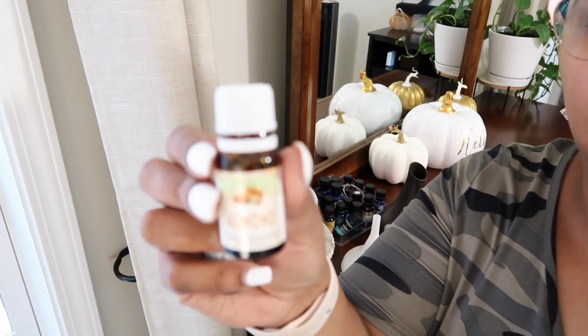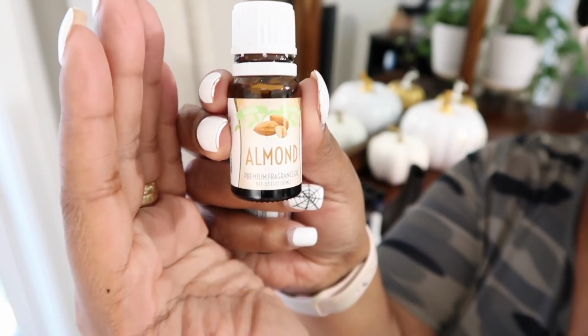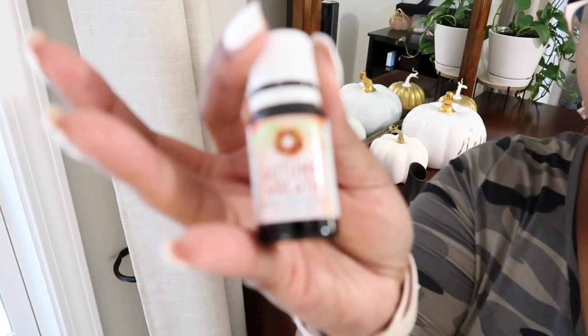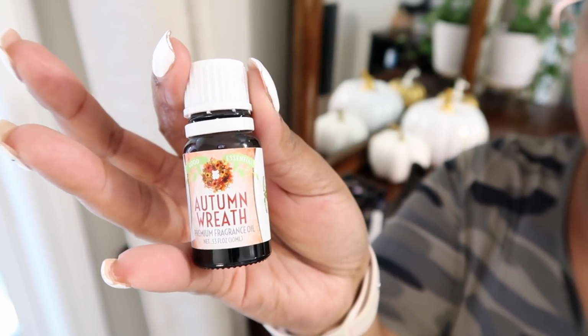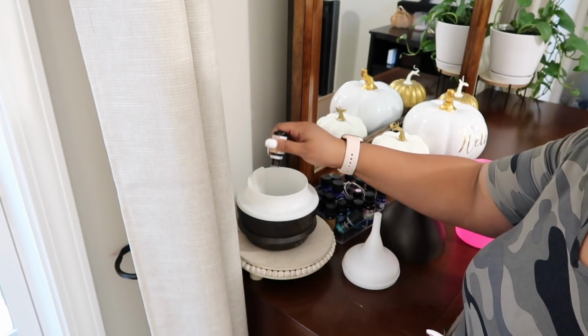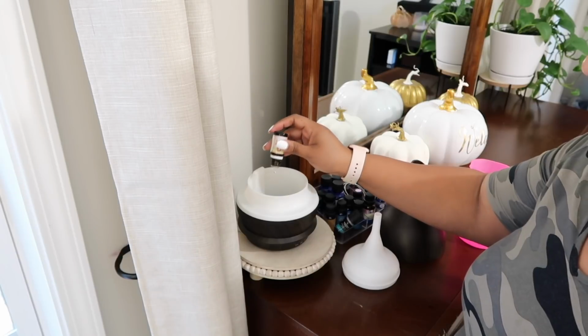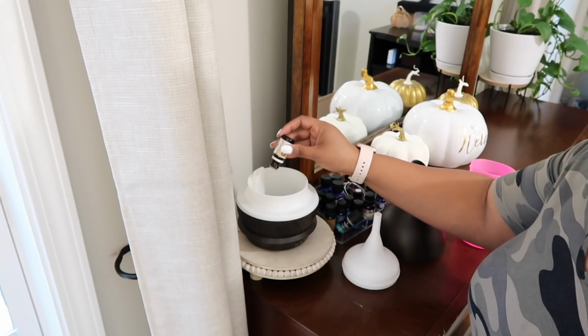So I'm going to be using the almond scent essential oil. I don't know if you guys can see it because the window's right there. And I'll also be using almond wreath. I get these off of Amazon. It's also in my Amazon favorites if you're looking for something like this. It smells so good. I like my room smelling good. Usually I diffuse essential oils in the daytime, and then at night, while I'm in the room, that's when I burn the candles.